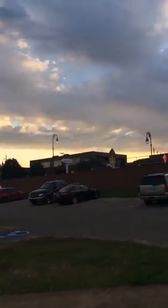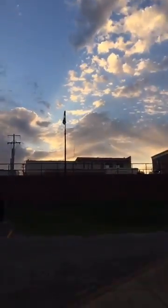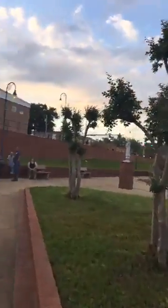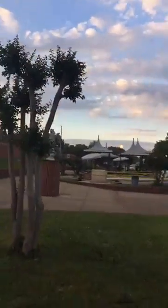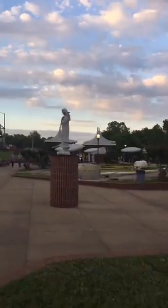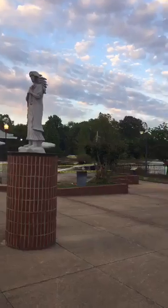Look at these clouds. They're moving through. It's making me think about the weather for the next couple of days. We're told there may be some rainfall in the forecast. Gosh, that's not what we need to be dealing with here right now in Pocahontas, Arkansas, but it's a possibility as we go forward. So you're going to be keeping up with the Weather Service, and we may have a lot more to continue covering.